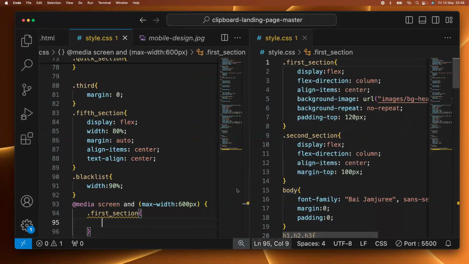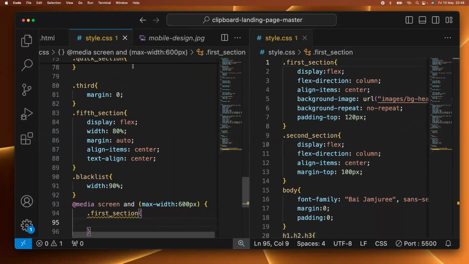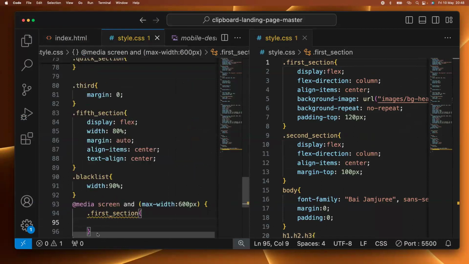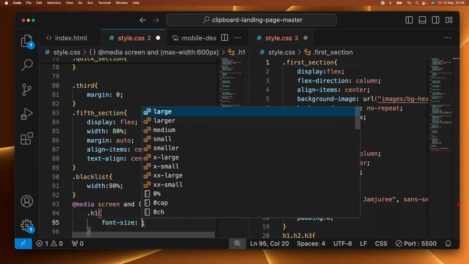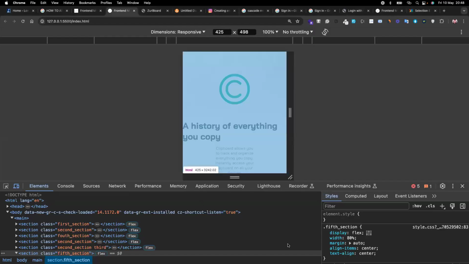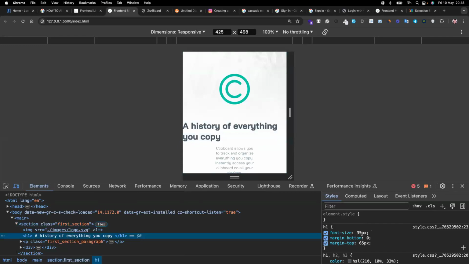Then one thing I need to also do, I don't have any issue with this first section that I called. So what I need to start with is the H1. Coming back to my H1, what I need to do is target the font size that I'm using and change it to make it smaller. Let's say 30 pixel. Starting with 30 is actually not okay, it's too big. So let me inspect from here so that I don't start changing.